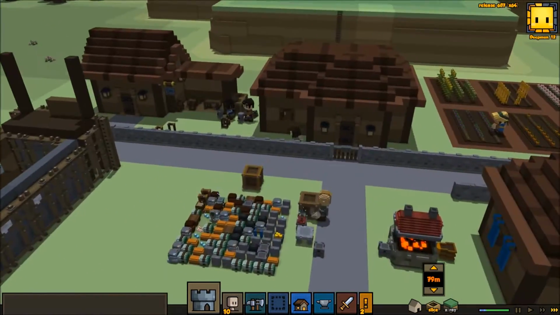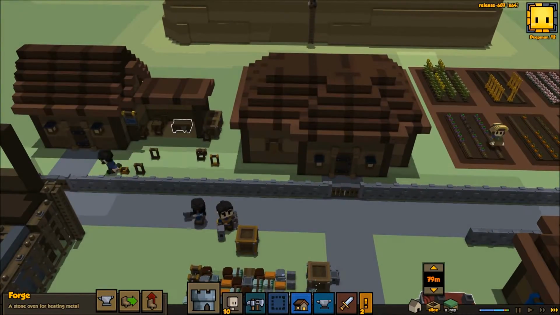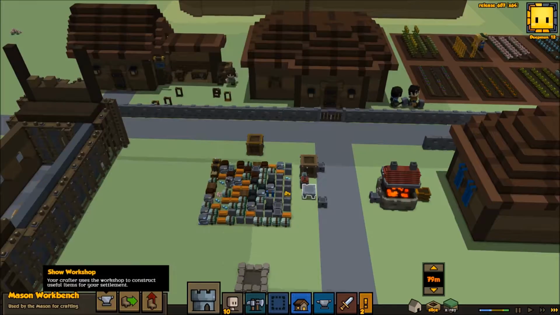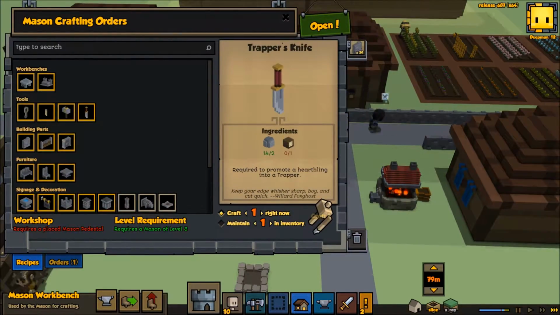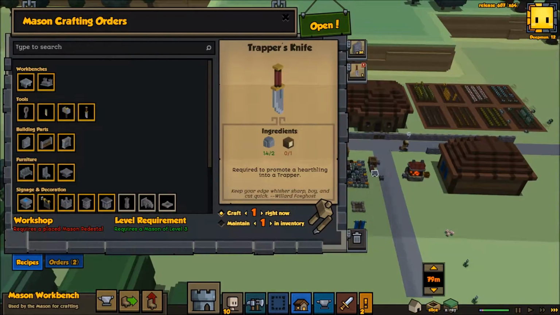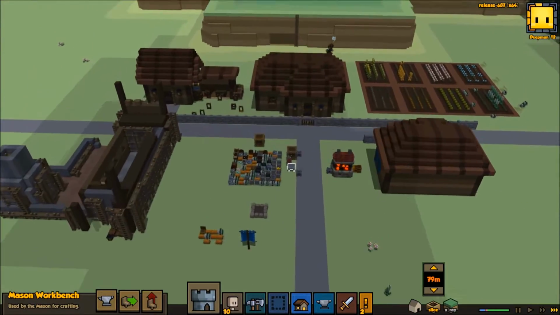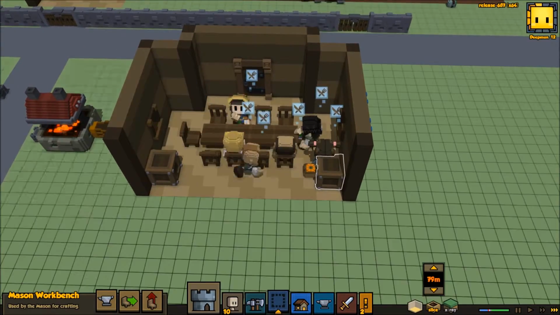But going forward... I thought it was the blacksmith, but I could be wrong. It could be... It's not the carpenter. Is it the mason? Aha! A trapper's knife. We will queue one. We do need to get a trapper just to get some furs and to up our food score. That's going to go a long way in doing so. While we're at it, let's take a look. Oh gosh, this place is busy.